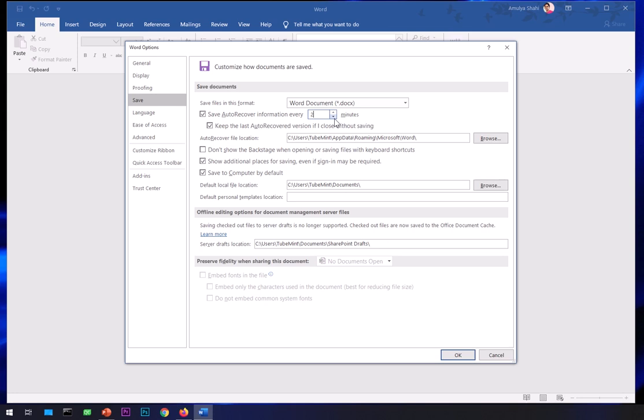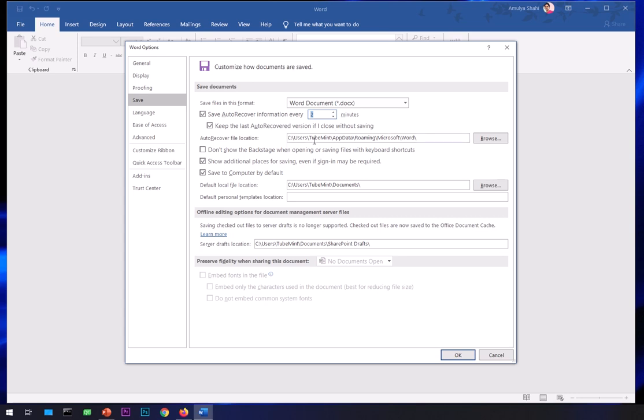I have reduced it to 2 minutes. You can customize it if you wish, you can increase or decrease. And then it says keep the last auto recovered version if I close without saving.